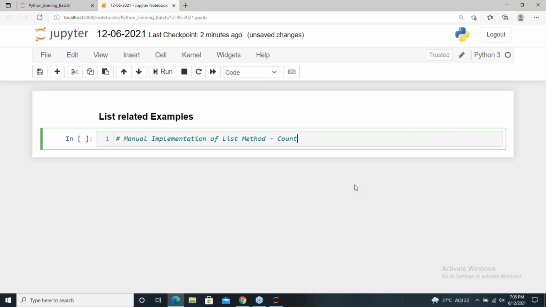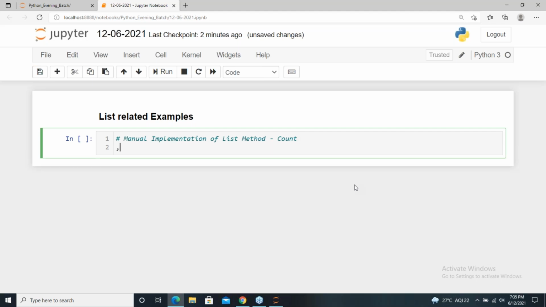Similarly, if you have a list, let's say my_list is the list object. I'm just trying to put some elements into it. Let us make the list with duplicates here. It means some items may be repeated multiple times, correct? This is my list object.